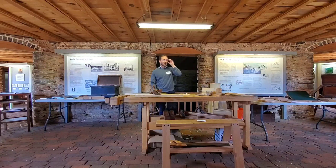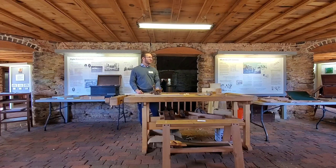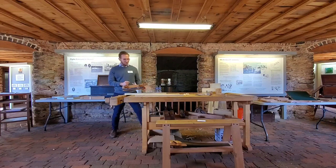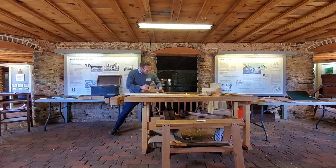And even in the cabinet making world, if you were to peek inside pieces of furniture, even at the back of some desks and chests and things like that, it's not your prettiest work. I just saw a piece of furniture from the early 1800s, and on the back of the tabletop you could still see where they just ripped it. I love seeing that. It's just great to see the fingerprints of the craftsman. Anyways, I'll get closer down to my line here.